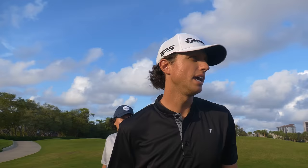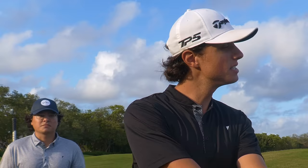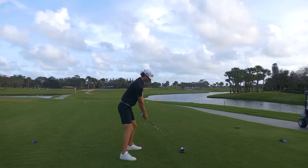All right, 8th hole into the wind. Wow, this is interesting. I don't know where you went. I'm right here, dude. Yeah, it's into the wind. I think if it was downwind, it'd be reachable. But now the water comes into play on the right. It's a tight tee shot. I think you just go right over that center bunker as a play.